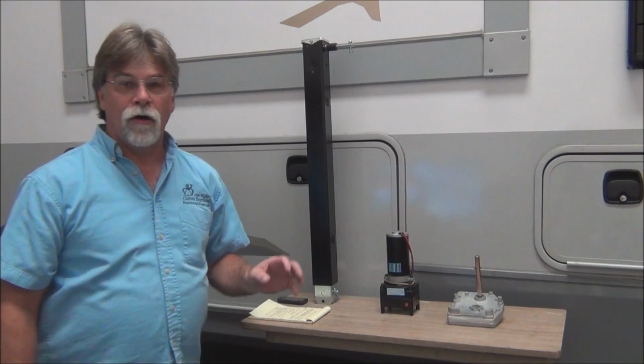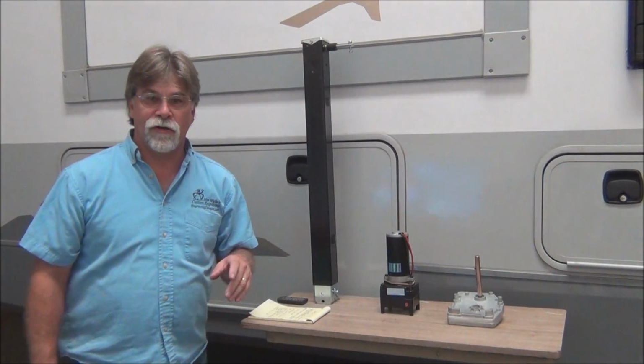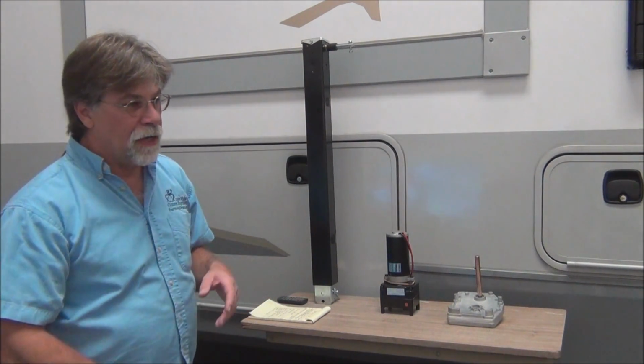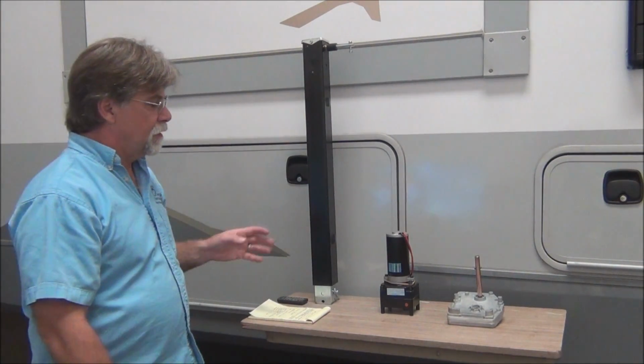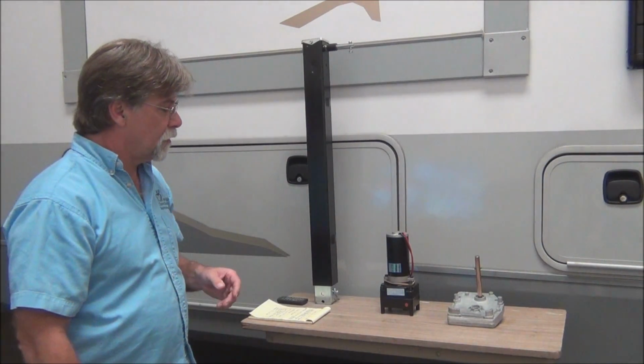Now, only 3 of these will typically fail. The foot's pretty indestructible unless you forget to raise the landing gear or don't have it up enough and you catch it on something maybe. But odds are that will last the life of the trailer. These other 3 components probably will not.